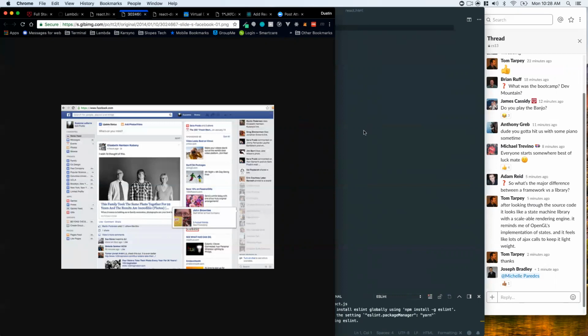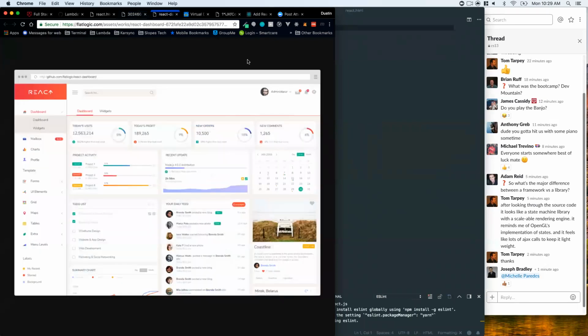For example, we won't use things like document.getElementsByClassName. We'll move away from that and use React's methods for getting things from the DOM. Let's take a look at one more possible web application.